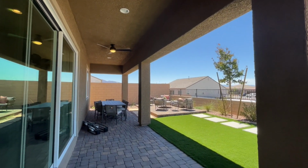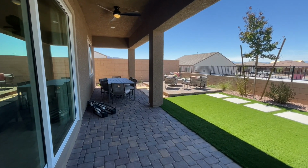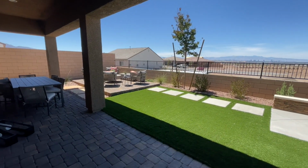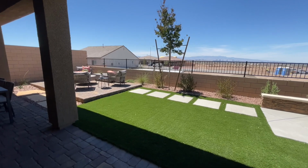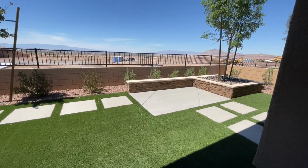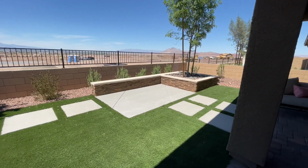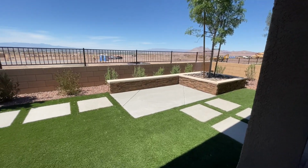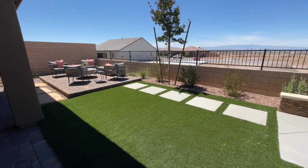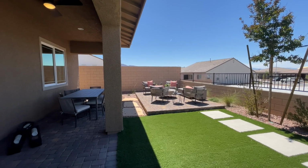But the reason I wanted to step out back really quickly is because when you buy new, you need to consider the backyard. The builder, now if you get the covered patio, they'll give up the pavers, but all of this will be dirt and it's your responsibility to finish it however you so choose. Average backyard out here is somewhere between 13 to 15,000. This is probably just a bit more because they have all the grass. They have that cool planter box they built, all the concrete, and then they have this whole fire pit area out here. Very, very, very nice backyard. So definitely keep that in mind.